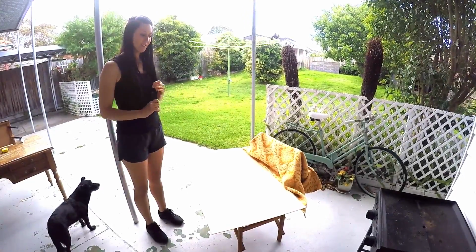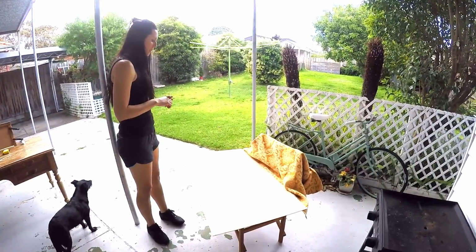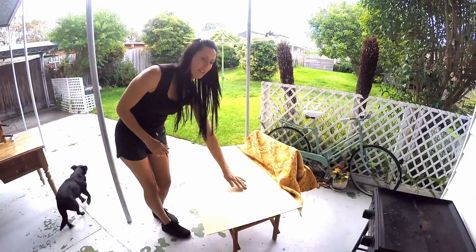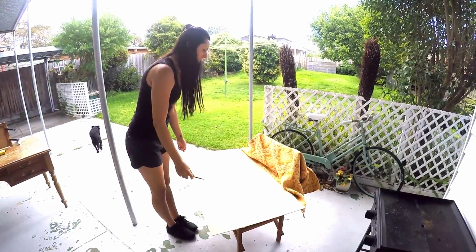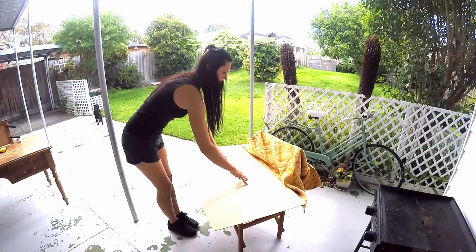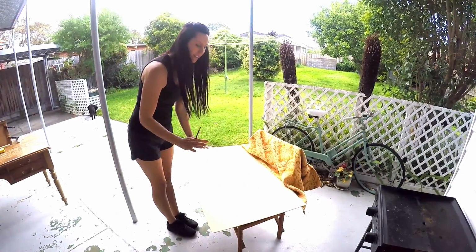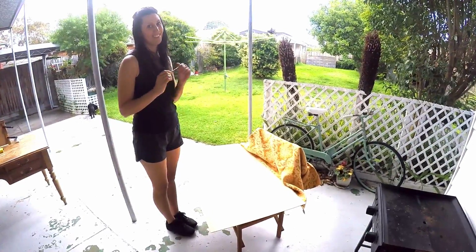So back onto the headboard today. We have had a couple of days off, but back into it today. So I'm going to measure out where I'm going to drill holes on here, which will be where the buttons end up going for the upholstery. So I'm thinking, Frank, if this is okay with you, I'm thinking four across the top, three in the middle, another four, and then another three. I think it'll be symmetrical, but I need to have a bit more of a play around with it just to make sure that it's all going to look right. So that's what we're doing now.